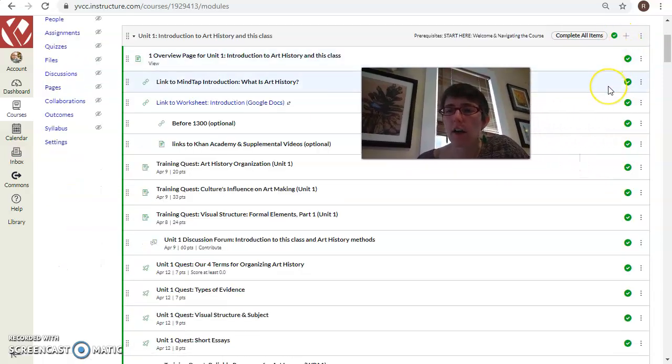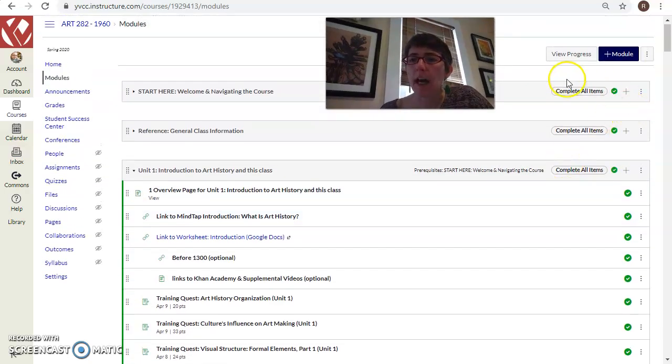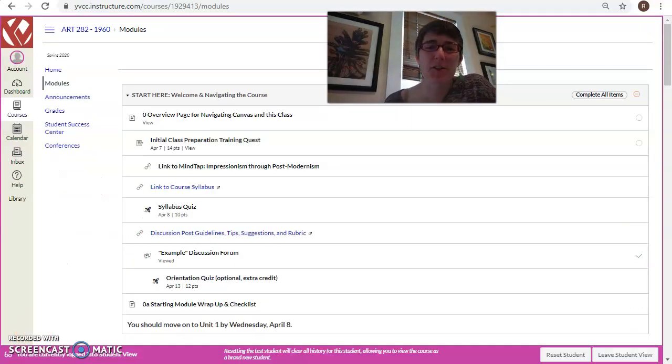Over here, I'm in the wrong view, but I'm in the teacher view. But each module, you have some things that show up as needing to be done. Let me switch views here if I can. All right, I switched around my computer so we can see what you are actually seeing. You'll notice there's a lot fewer options over here now.